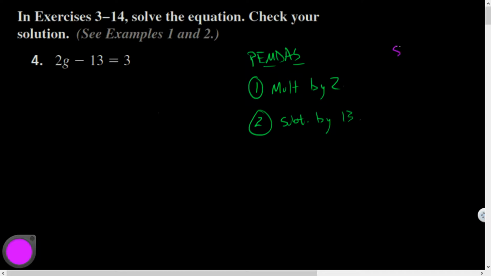So this is what we are going to do. We are going to SAD MAP. We're going to deal with subtraction and addition before we deal with division and multiplication. That's how we're going to do things, in the reverse order. So my step one in solving is, instead of subtracting by 13, what's the opposite of subtracting? Or what's the inverse of subtracting?